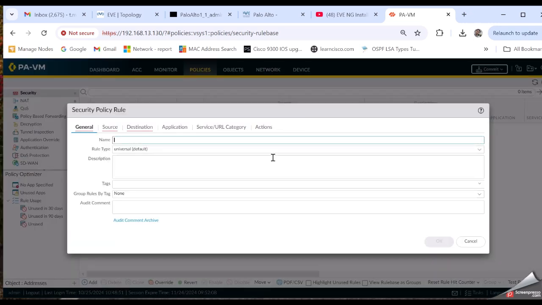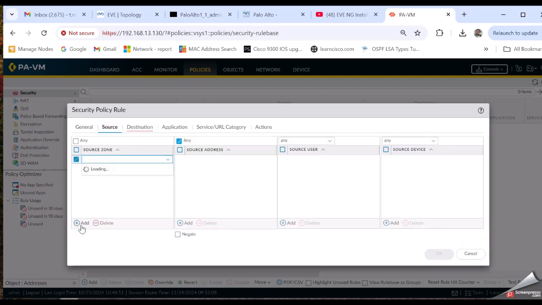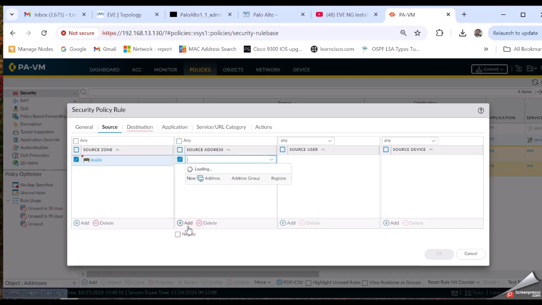So now just create a rule. Finance to marketing, any name is fine. So source zone. Now since I have created the objects, you need to choose inside. Now in the source address we need to choose that particular finance team or marketing team. Okay, now source will be my inside. Now here is the source address. Since I have already created the finance and marketing team objects, now it will populate here.